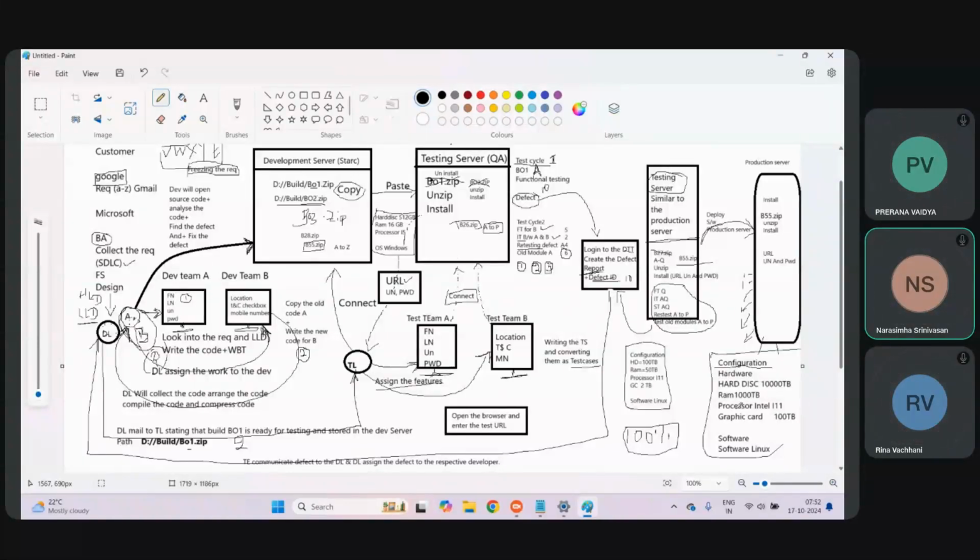Your Tesla launched one rocket yesterday or the day before yesterday. It came back to the orbit again. It means it was successfully done. Rockets usually go to space and do not come back, but whatever rockets Elon Musk is doing, they go and again come back. So yesterday or the day before yesterday he did that and it was a success. Similarly, our software is also a success, no?